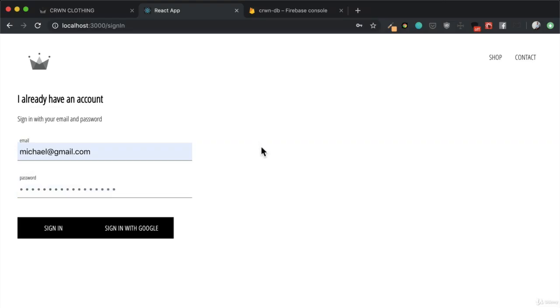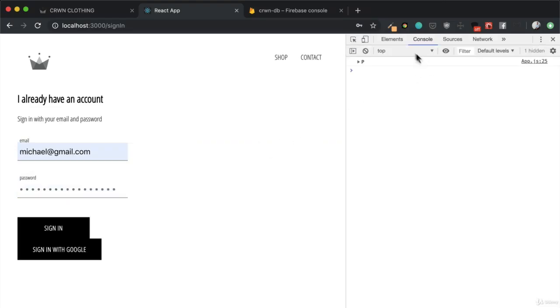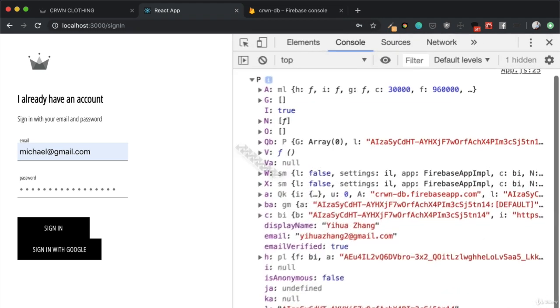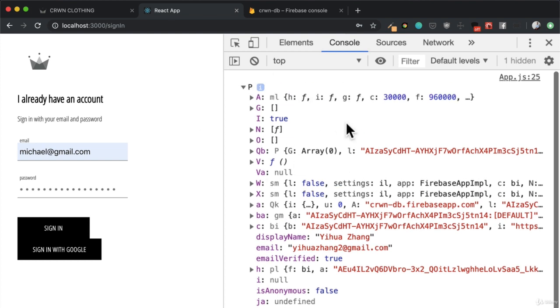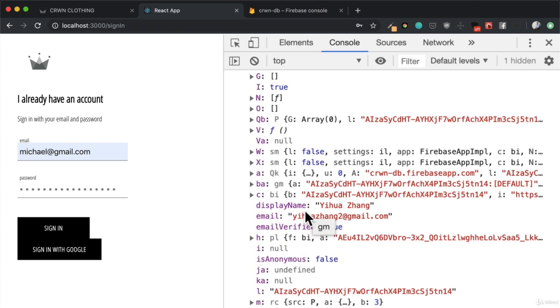Now, when we go back to our application and we open up our console, we actually see that this is our user, the one that we just signed in with Google. Because our application earlier, when we selected sign in with Google, already stored that user and it knows that this application that's making that request has not yet signed out. So that's why we're still seeing the object, even though our app refreshed when we saved our app.js just now. Firebase is still aware that this was the last user, right, that got signed in with.